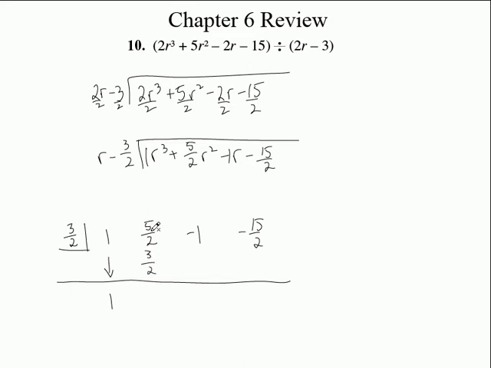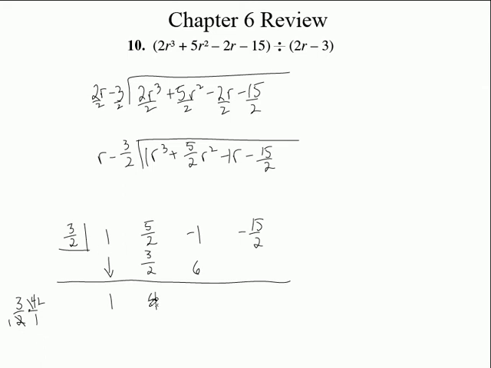Take these and add them up. 5 halves plus 3 halves is 8 halves. 8 halves is the same thing as 4. Might as well just simplify it right off the bat, make it a little easier on ourselves. Now we just start the routine all over again. We take this thing on the outside and multiply it by 4. Well, if you're not sure about that, jot it over here off to the side. 3 halves times 4, that goes once, that goes twice, that's a 6. So that's a 6 right there.